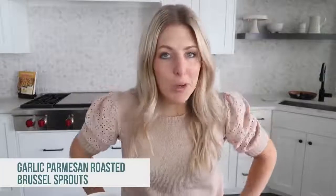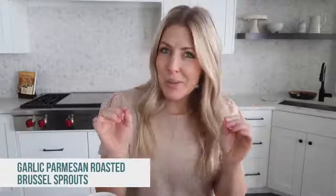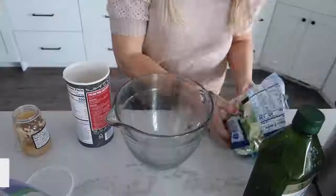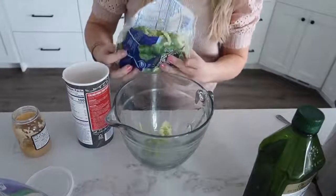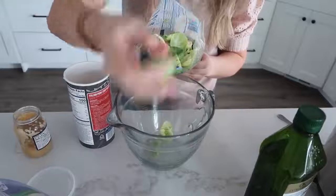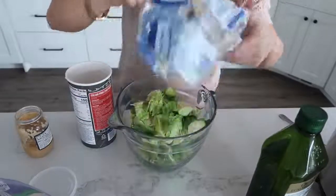The next recipe is called garlic roasted parmesan Brussels sprouts. Now I love Brussels sprouts. I usually don't make them from raw, but I'm excited to see how these turn out. We're gonna start with just a bag of Brussels sprouts. Now these are ready to go. They're already rinsed and cut in half. I like using them cut in half. They cook a little bit better. I'm just gonna dump this in my bowl.